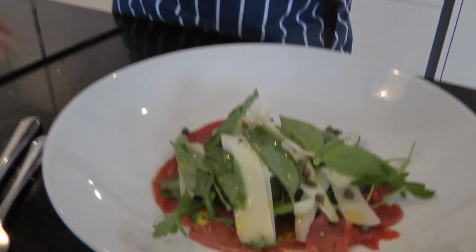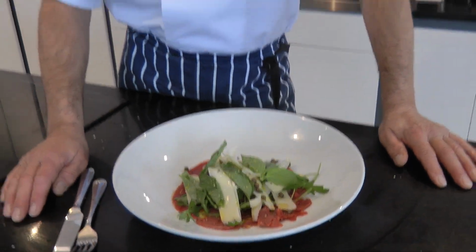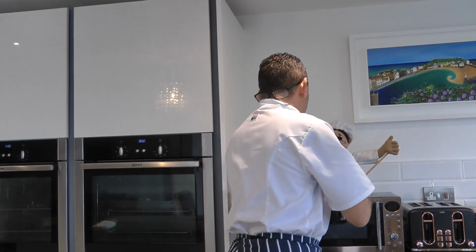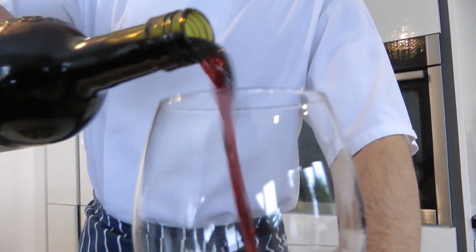There you have it, carpaccio, Italy on the plate, basically. I can't wait to tuck in. To go with that, I don't know what my friend's got for me today. Oh, he's got a little Cabernet Sauvignon, that will do, but Italian wine is also very good with that, Chianti, for instance. So let's have a little sip.